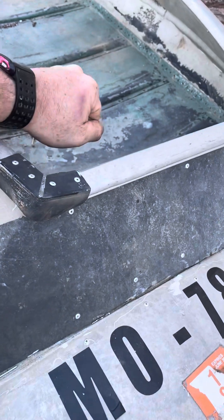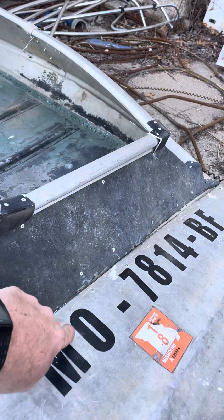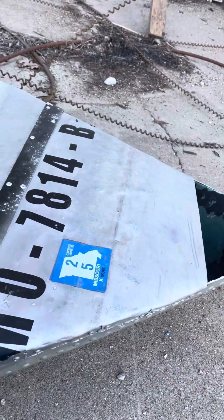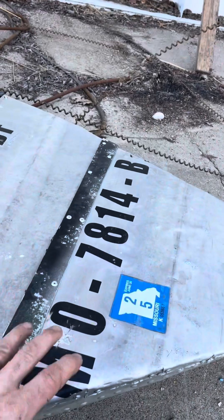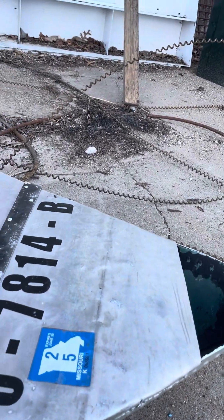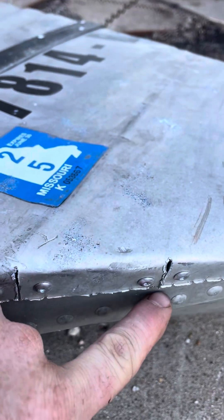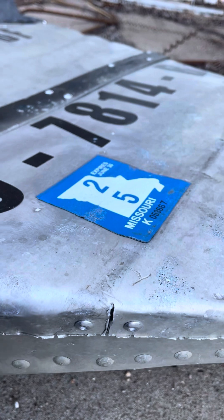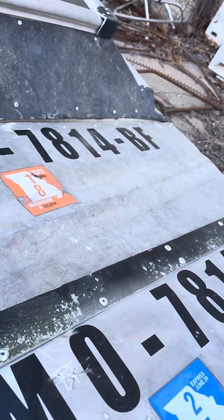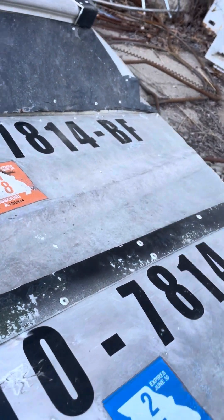Once you get up here, same thing — you bend this down, push it down, and put pressure on it to give you that angle. This is the tougher part: once you get your front laid on — I just use pieces of the front of the boat to cover the top. Give yourself room to fold it over and rivet it back in, and then I splice this in with a piece of aluminum from an old ladder. Your JB weld goes in those creases and keeps the water out.